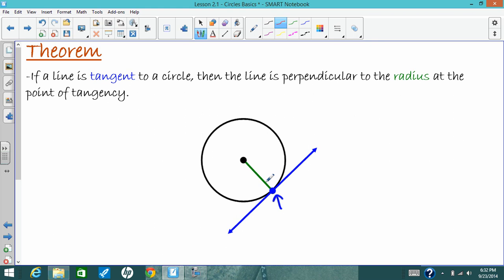So this is a 90-degree angle, which means that this is also a 90-degree angle, and that's going to happen any time we have a tangent. When it intersects the radius, we're going to have right angles. So if we see a tangent and a radius, we know that a right angle is being formed.